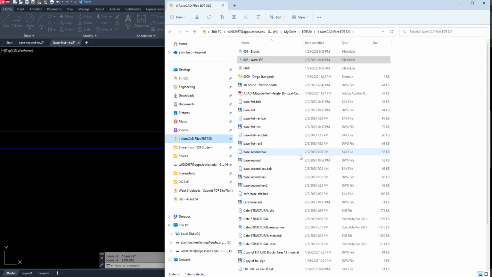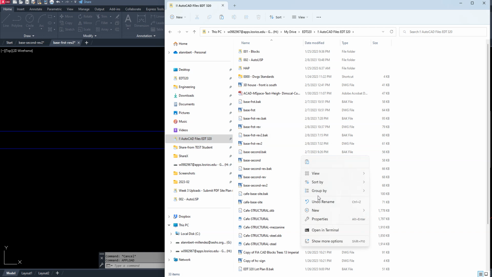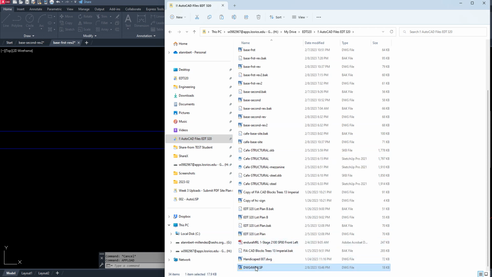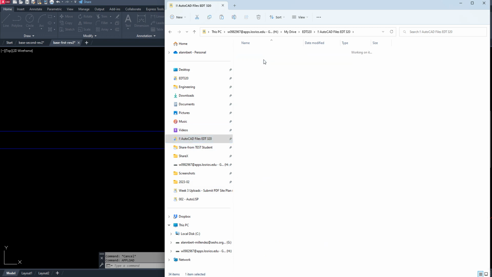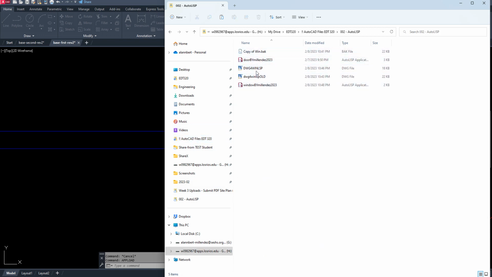So I'm just going to right click and paste it anywhere here. There you go. I must have this drawing for the window LSP before my LISP will work. Otherwise, it will not work. It would also be helpful if you put it in the same folder wherever the LISP is, together in the same folder.